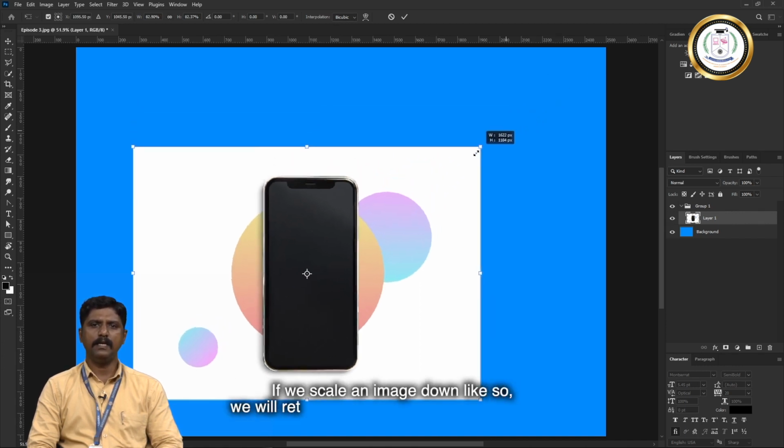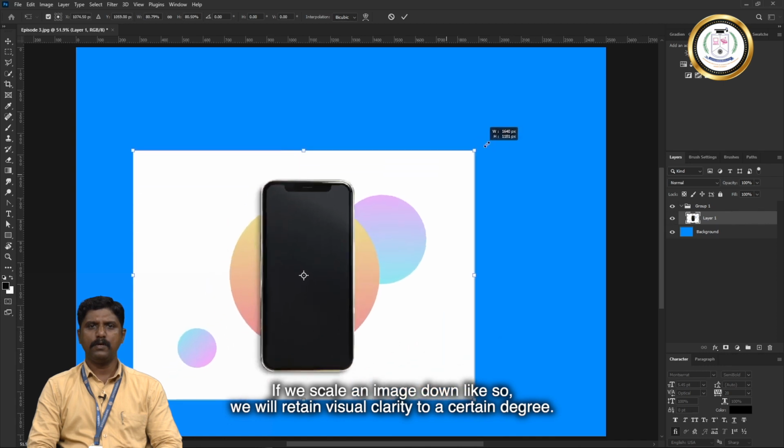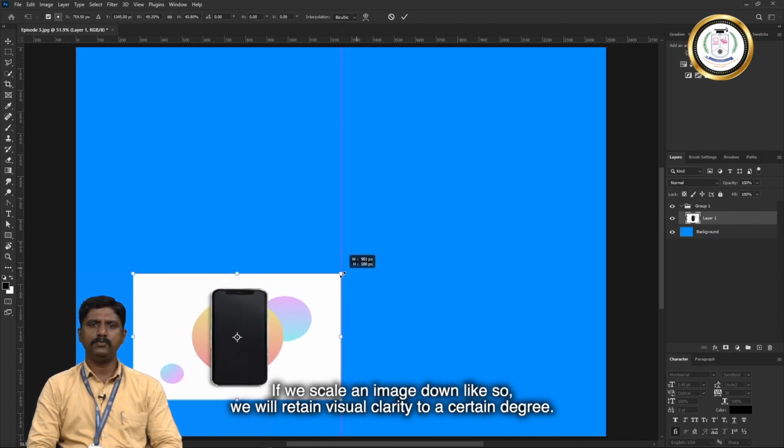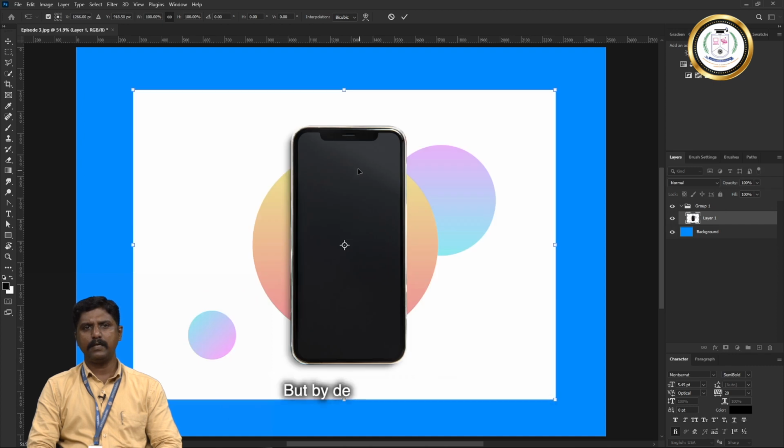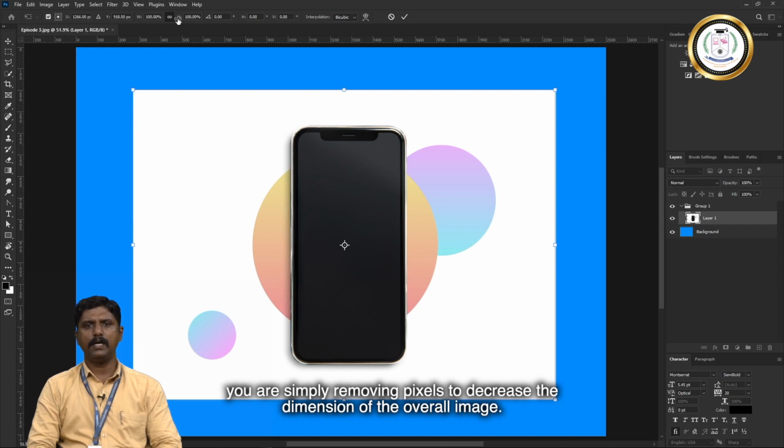If we scale an image down like so, we will retain visual clarity to a certain degree. But by definition, when you scale a raster image down, you are simply removing pixels to decrease the dimensions of the overall image.